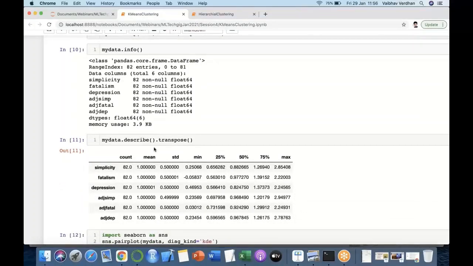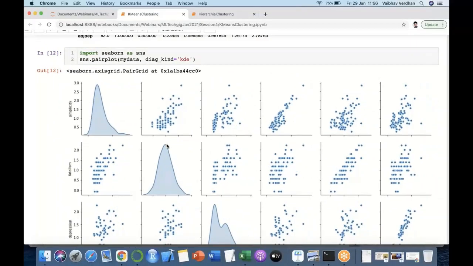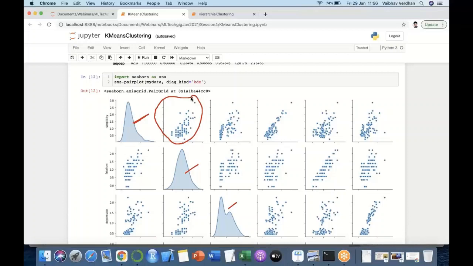I did a describe. That means I want to see the range, the min max values, and different percentile distributions, right? Now over here using Seaborn, I can generate the plots for each of my variables. Let me take the drawing tool. So this one over here is the variable's representation with itself. Over here they are the respective scatter plots, so each variable's relationship with the other variables.